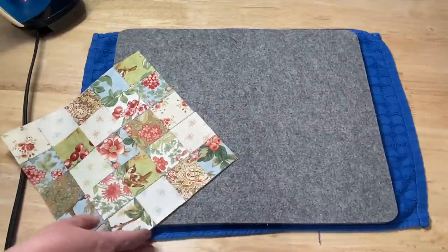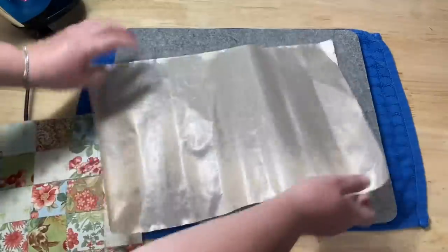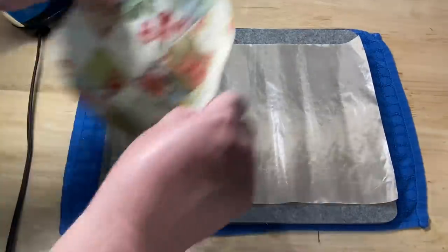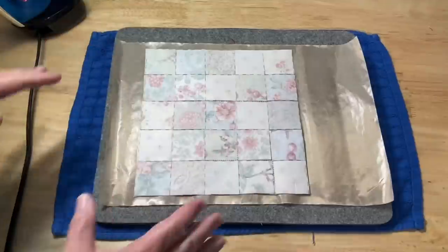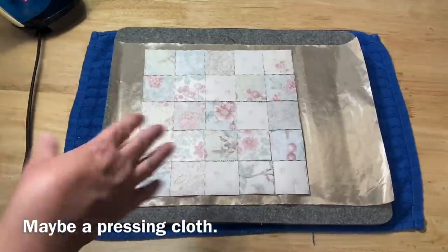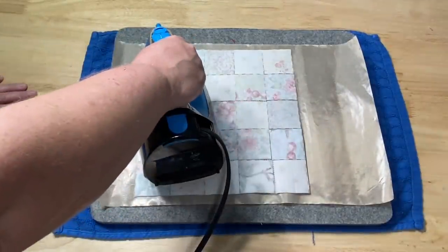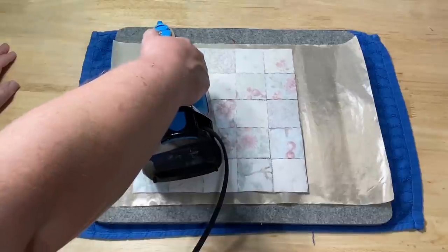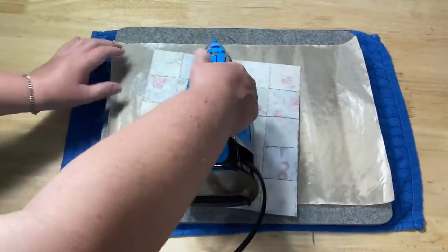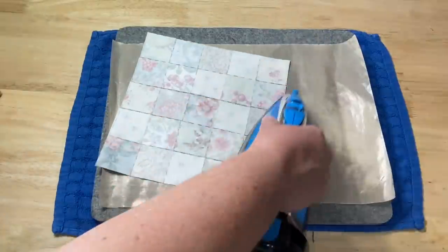Now, while I don't worry about my iron too much, I do worry about my nice wool pressing mat. So I will put down my sheet. You can also lay down a piece of parchment paper if you don't have any of this, or a brown paper bag, or just something to protect your mat and your iron. Then I'm gonna give it another good press, give it some steam. I wanna make sure these are all going to stick really well.